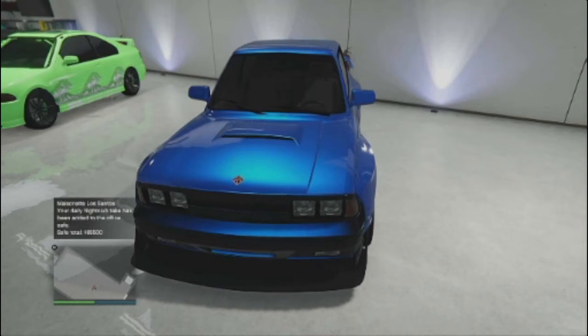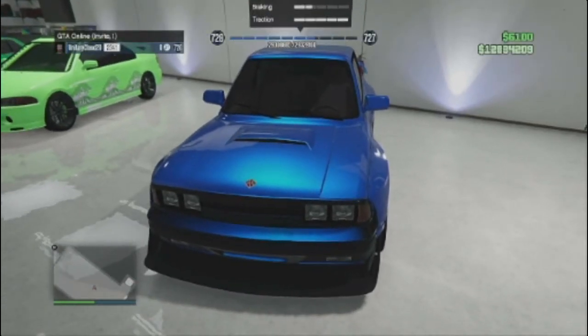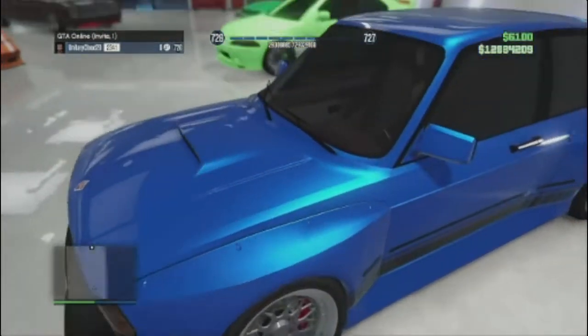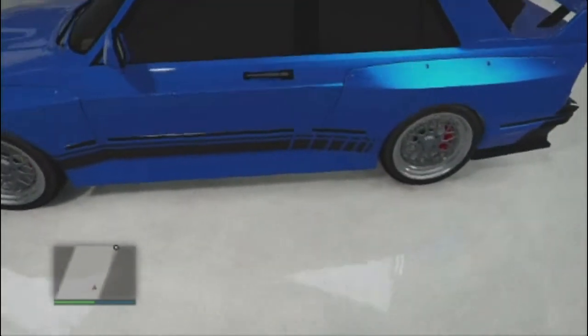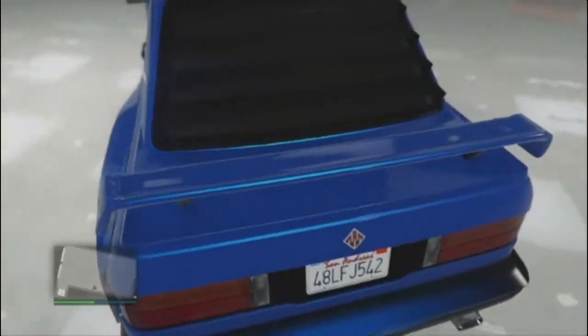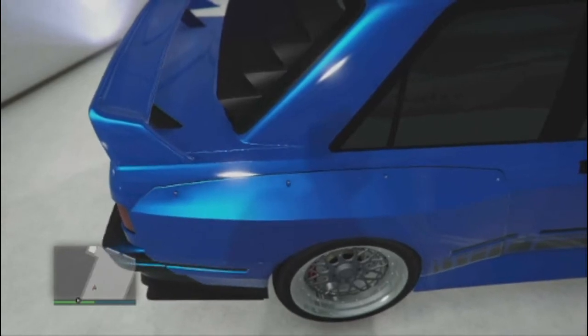So I bought myself one because I already own the Zion Classic, so I decided to get the Sentinel Classic to, like, I guess match. But yeah, this one looks really nice, you know, wide body, of course. Got the black stripe livery. I'm not sure what those rims are called. Got the black secondary with the ultra blue, with the blue pearlescent, and I got the louvers in the back.